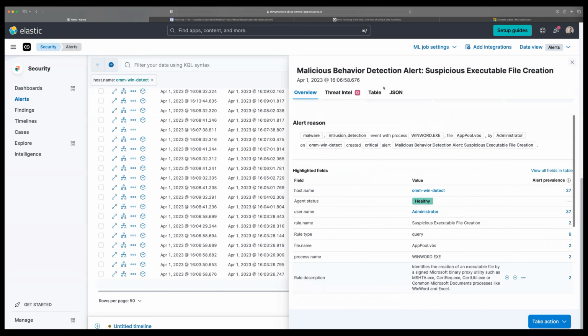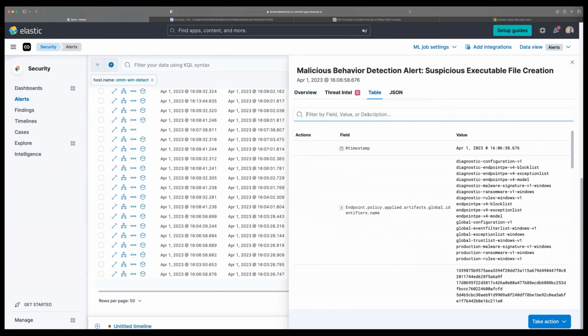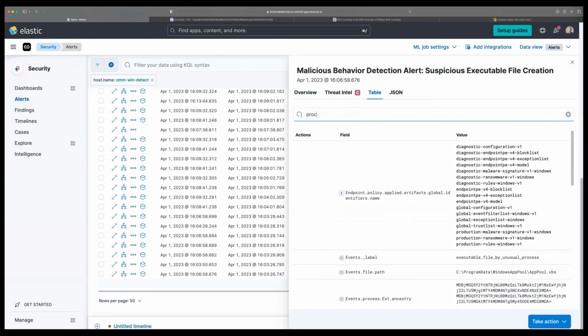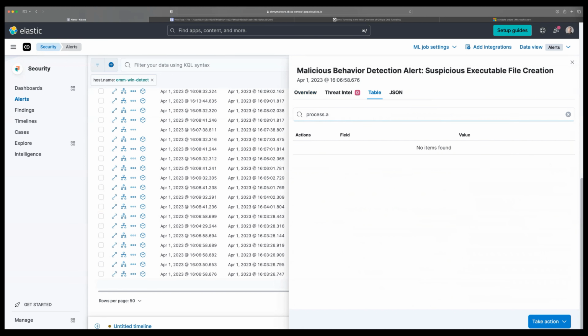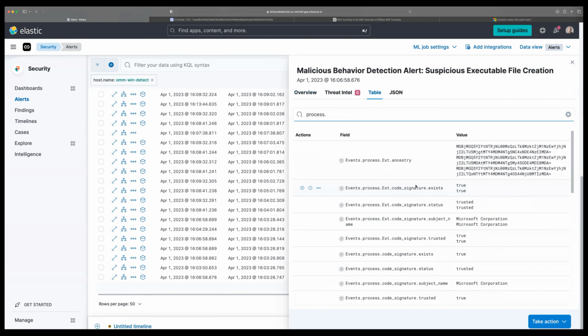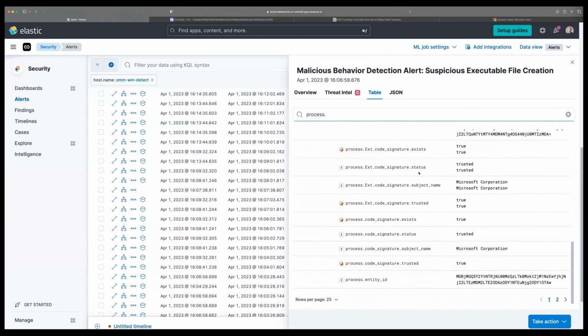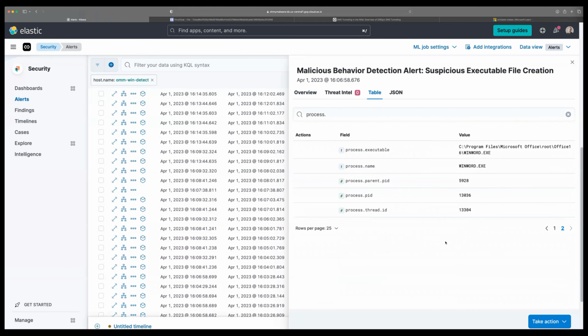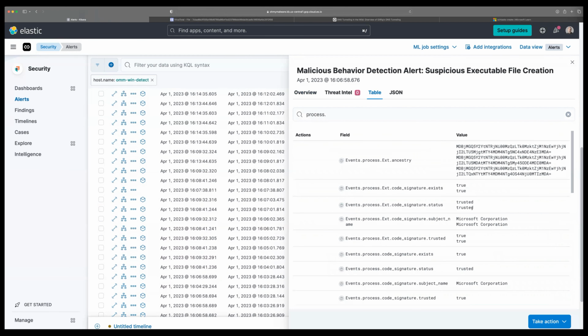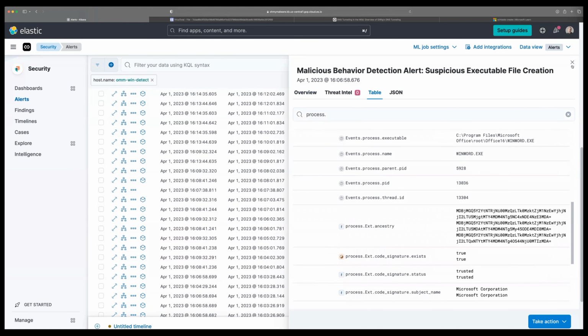And if we wanted to see a bit more detail, let's just look really quickly. Let's say a process. Yeah, so you can see Word basically launched and created that script. Okay, that's the first one that makes sense.